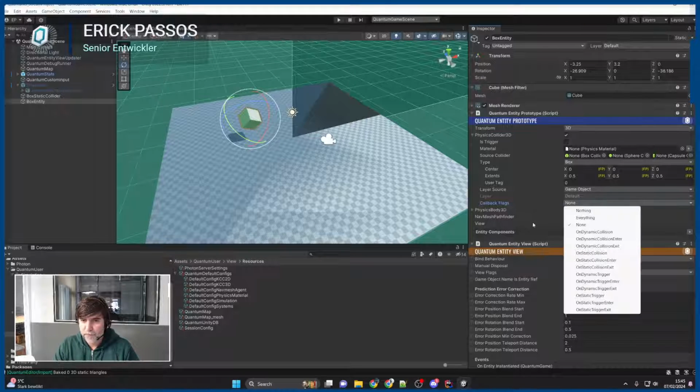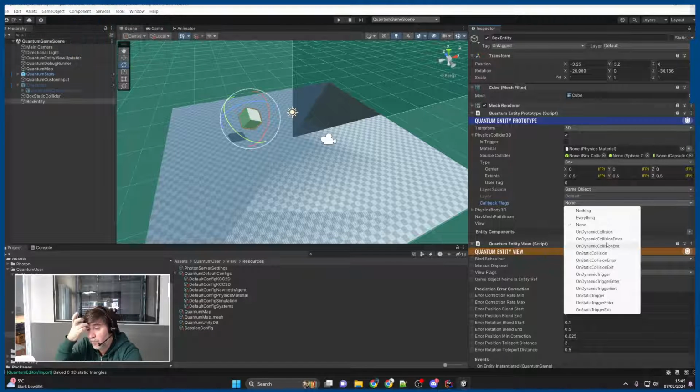I'll demonstrate with one of the collision callback examples, and then the other examples are straightforward. You would understand them.